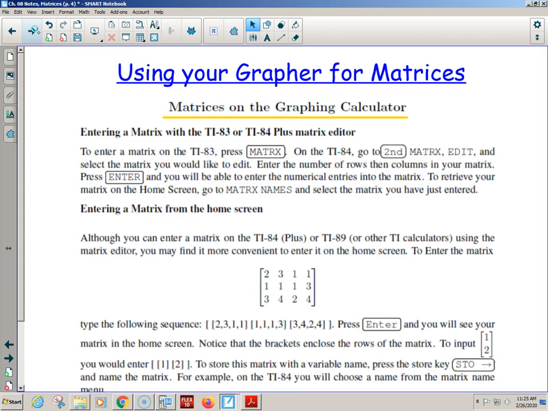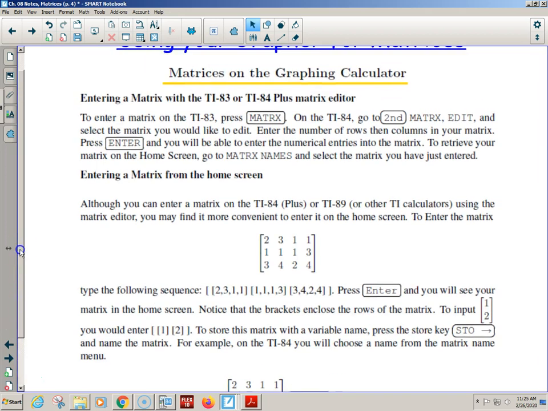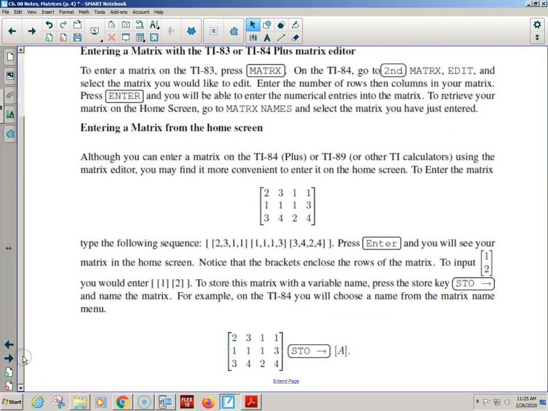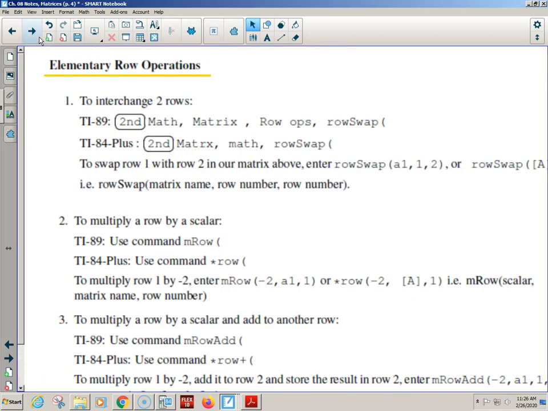Hey guys, in your calculator, whether you have an 84 or an 89, not any of you have to, I do kind of have the pre-cal graphing handbook, I do have the matrix stuff that you could do. For instance, you could type this whole thing in at the beginning of the calculator, hit the store button and put it in A, even though that would take way more time, I think. That store button's actually pretty cool. There's different things that you can use the calculator to do these steps, so you can check your step, not just the final answer. If you check the final answer and you're wrong, you're like, well, great, where did I go wrong? You could use it to check.